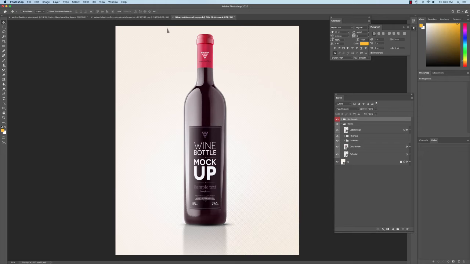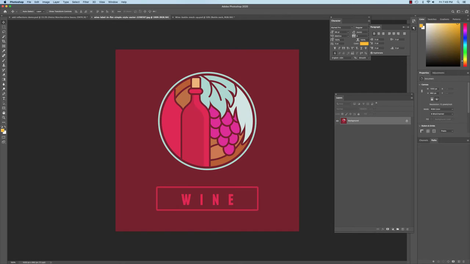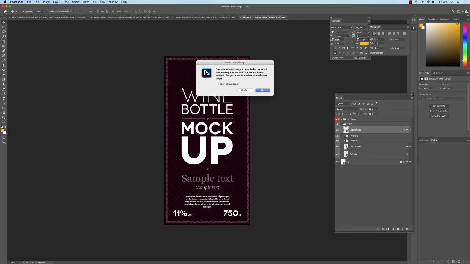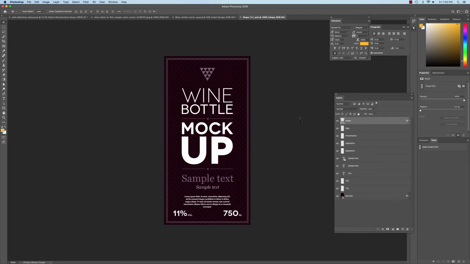So first thing you would do is take your label and save it as a PDF, and then open it up in Photoshop so that you have your label nice and flat. Then you're going to go to your mockup and see this little icon here that indicates that it's a smart object layer. I'm going to double click on that little square, and it's going to open up the actual smart object layer that I can then render my effects on.